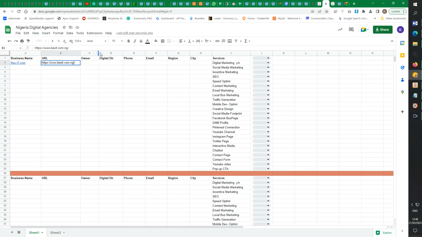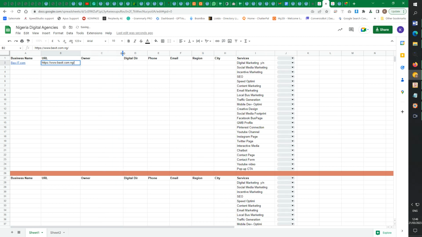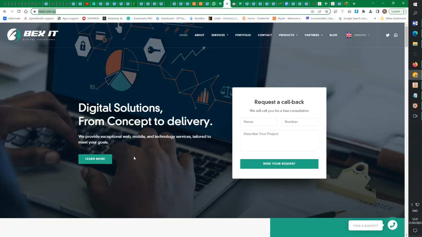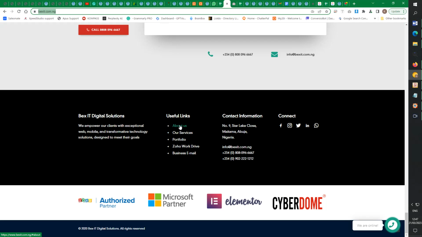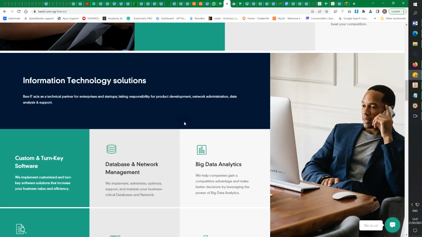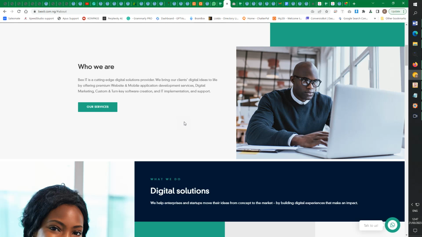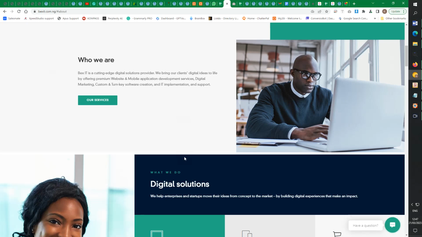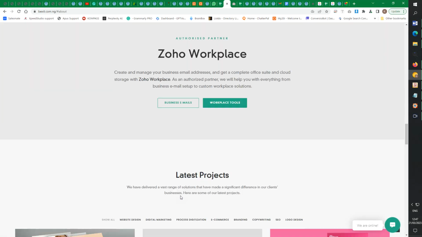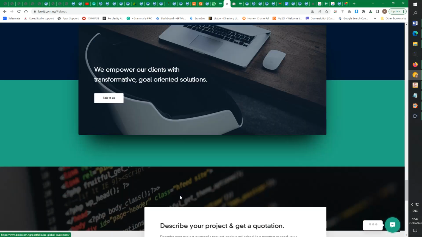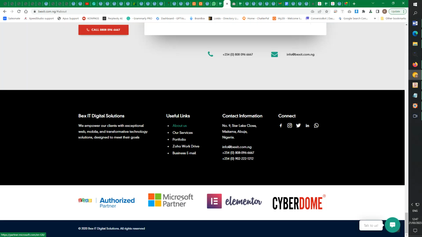Well, the owner at this moment of time, we don't really know who that is. But let's have a look and see how we can probably find the owner. Okay, a couple of ways to do this. One is to, first of all, go into the actual site itself, which you've done. Right, so we go into the site and we go for About Us. That's normally a place that you can have a look at. Sometimes they give the name of who the actual owner is. Well, that doesn't show it there. It doesn't show it anywhere here. Nothing about here, so there's nobody that's actually standing out to say, look, I'm running this place. There's no owner, there's no marketing director, there's nothing like that.